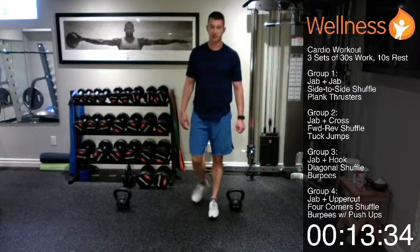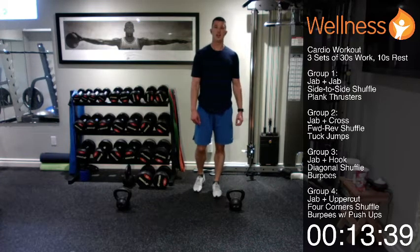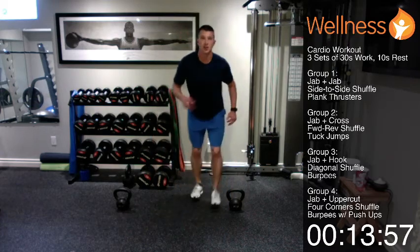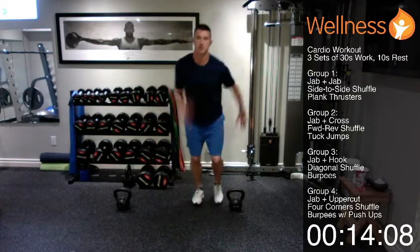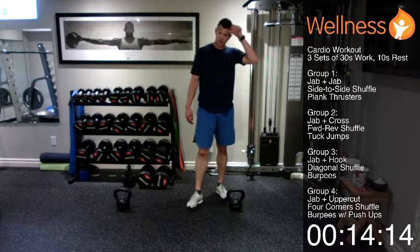Last round of forward reverse shuffle. Ready and go. Obviously, make sure you have a safe space to do this so you're not tripping and falling. Try and keep your head up if you can. Part of working on our agility, not looking at our feet. But don't do it until you're comfortable. And relax.